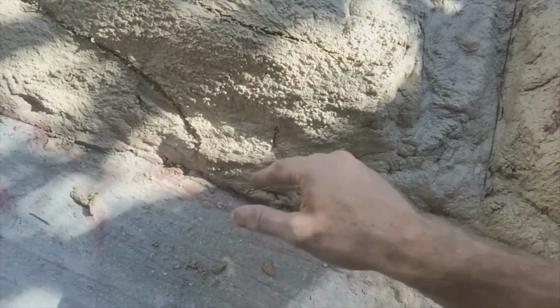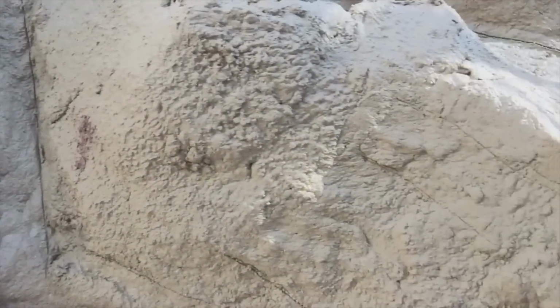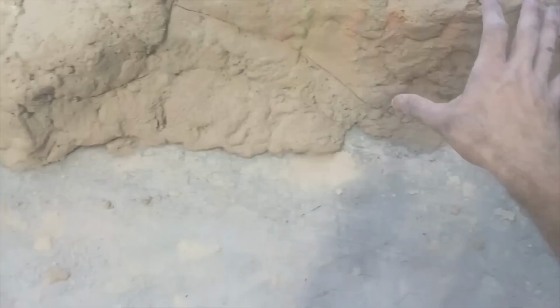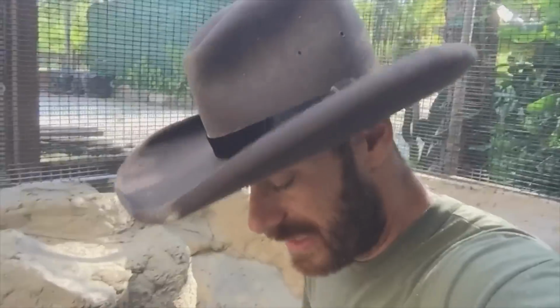I draw preliminary lines, I texture it a little bit, and then I will come back here in an hour or two and really start to carve this, and it'll really look very naturalistic. It's gonna look really cool, and this is gonna go the whole way around, so it's gonna be quite a job. I won't be able to finish it all today, but I'll get these carved up. So there you have yet another step.